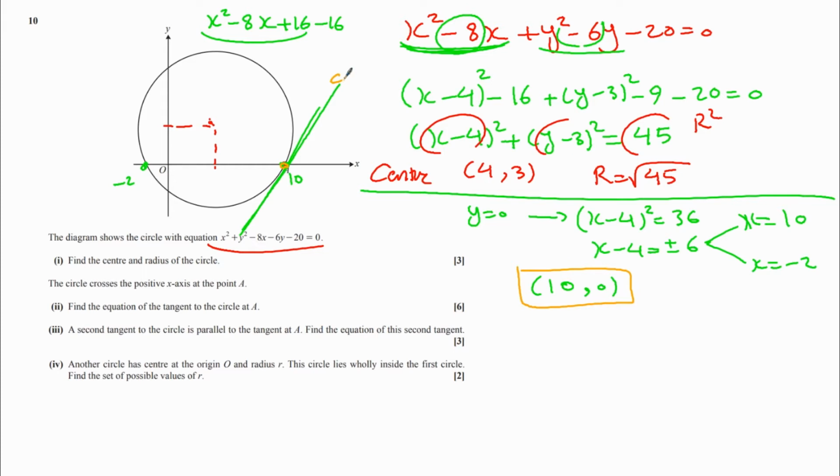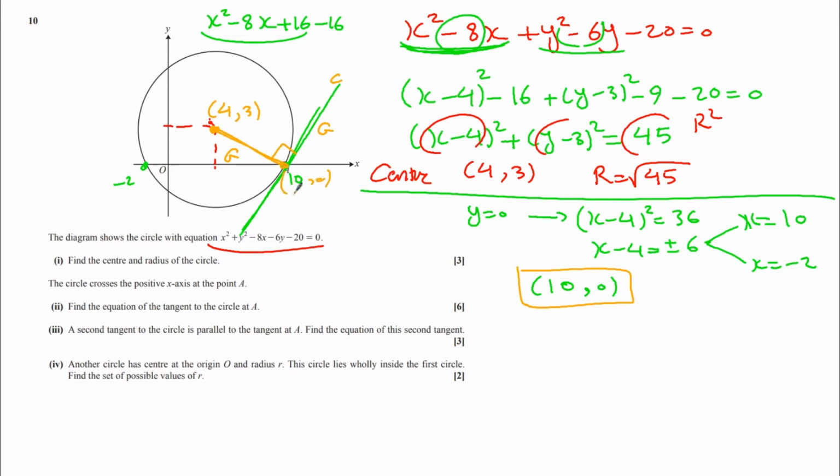If you differentiate a circle, I'm not going to look at that now. But the other method that is expected here is that a line from the center to the point of tangent creates a 90-degree angle. From the previous section, we know the center is (4, 3). So whatever the gradient of this line is, the gradient of the tangent is the negative reciprocal, because those two lines are perpendicular to each other. This is the point (10, 0).